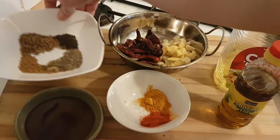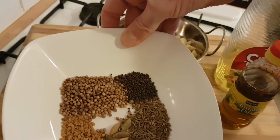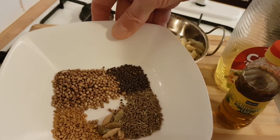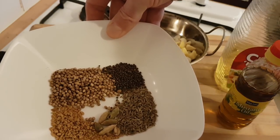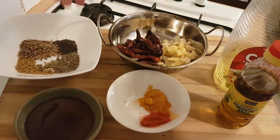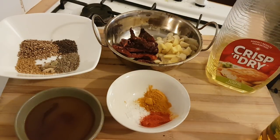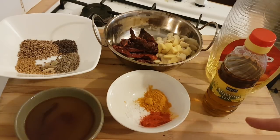In our little bowl here, we have a tablespoon of coriander seed, a teaspoon and a half of cumin, a teaspoon of black mustard seed, top right, and bottom left we have a teaspoon of fenugreek seeds, and I'm using 6 green cardamom. Last but definitely not least, we have some rapeseed oil, and we're going to be using a combination of rapeseed oil and mustard oil. We'll come back for quantities in a moment. Let's get cooking.